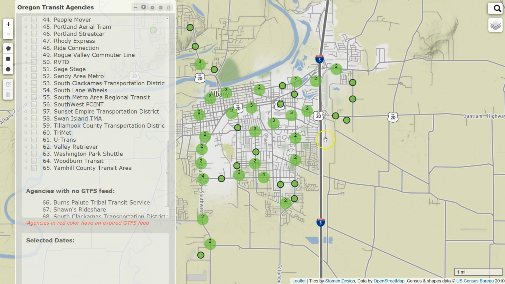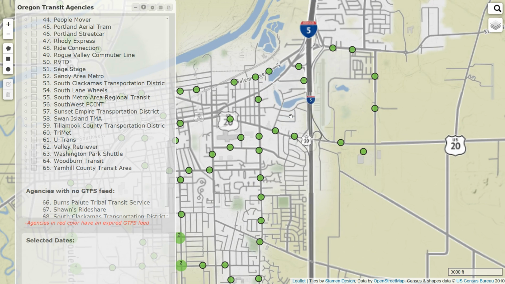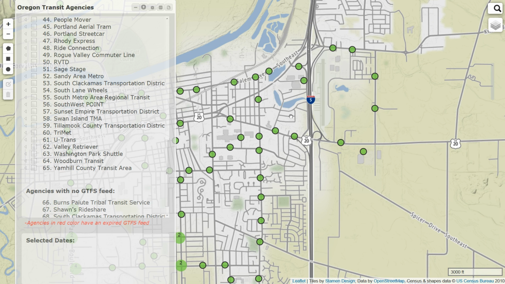Clicking on stop clusters that display a number larger than 1, that is, that contain more than one transit stop, will automatically zoom in on that area of the transit agency's service area. The stop cluster will be split into smaller stop clusters.